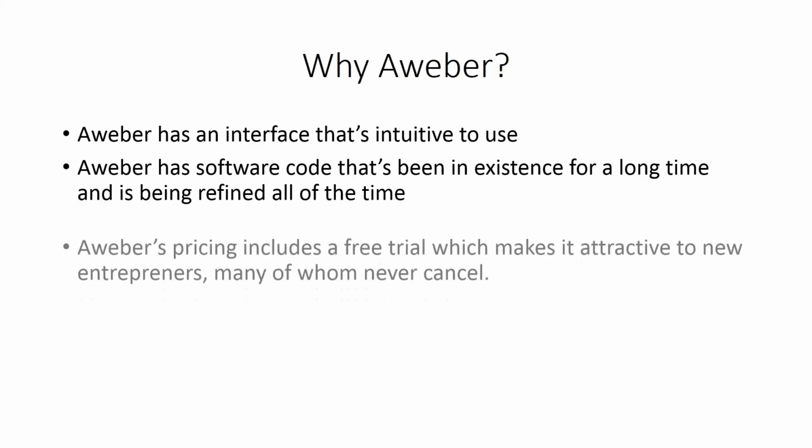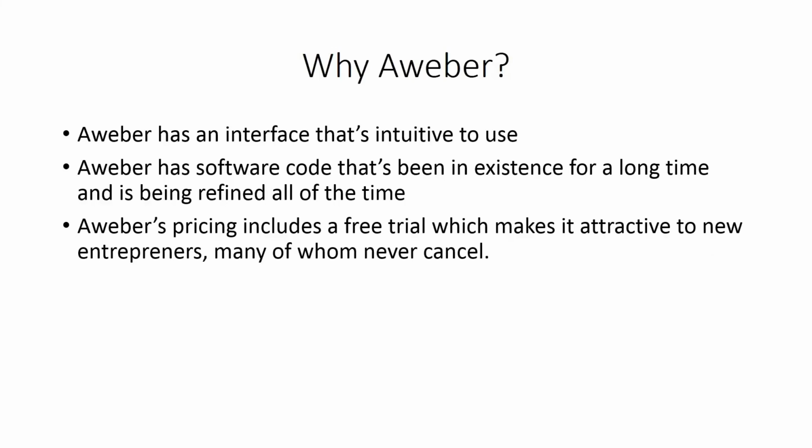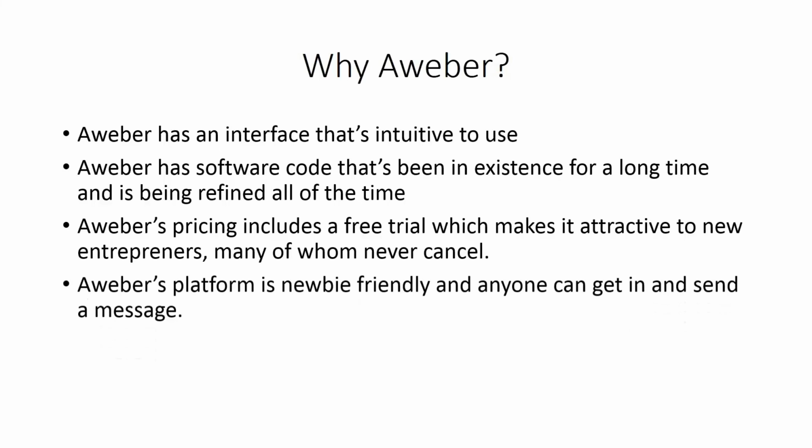Their pricing model has been the same for probably almost a decade. It always includes a free trial and makes it attractive to new entrepreneurs, many of whom get started with Aweber and never cancel. And Aweber's platform is newbie friendly. Anybody can get in, and I said this before, get in and send a message. So if Aweber's so cool, right, obviously there are no problems with it, right? It's really cool. Are there any problems with it? Well, if I were to mention a few cons, there might be a few cons. What are those cons?